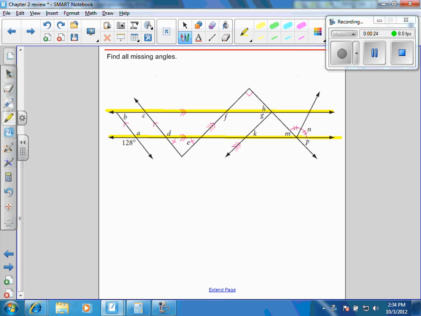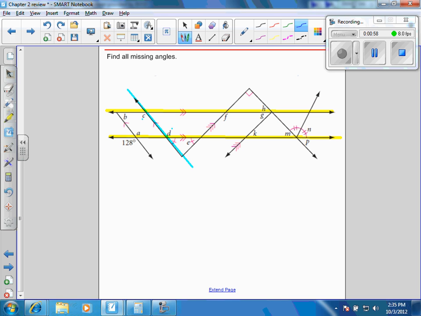Okay. Well, here are the two parallel lines, right? And the transversal that we're interested in right now is this one. C and D are in between the yellow lines, so they're interior to the yellow, and they're on alternate sides of the teal. Alternate interior angles, and when the lines are parallel, they are equal. And then A and B are supplementary, right? Okay, so let's keep going.